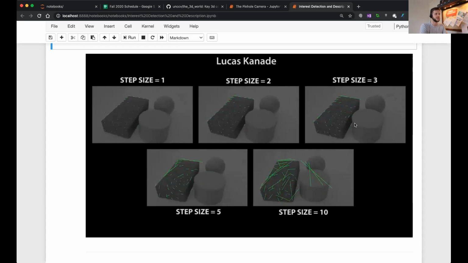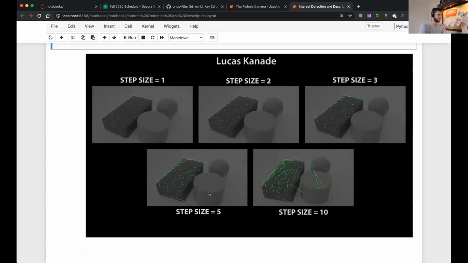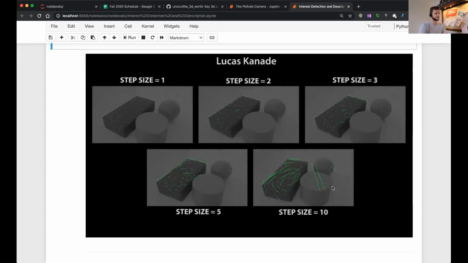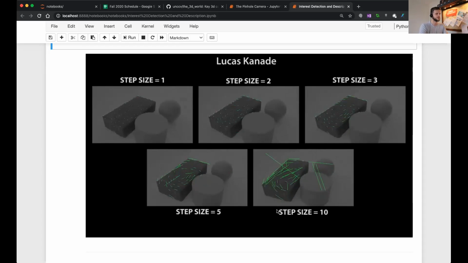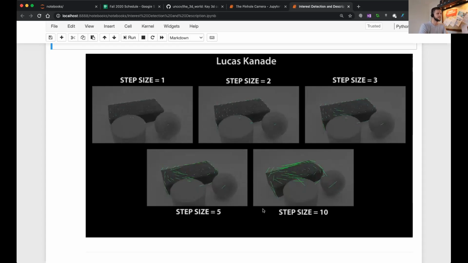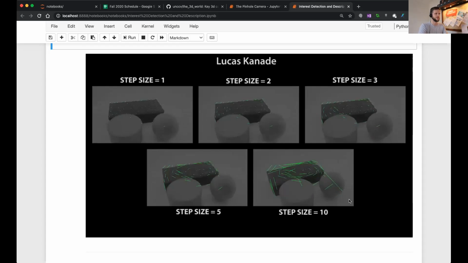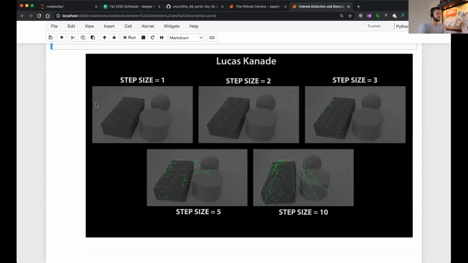This is a step size of 3, so dropping 2 frames at a time. This is a step size of 5. And then finally, if I try to go 10 frames, it really gets noisy. This gets pretty gross. So optical flow, using Lucas Kanade's method, is good for situations like this and not great for situations like this. And as you can imagine, you're not always going to have this nice tight video, right?